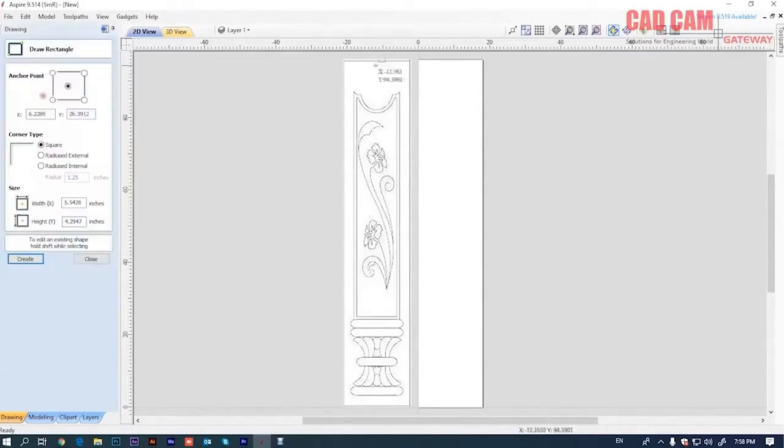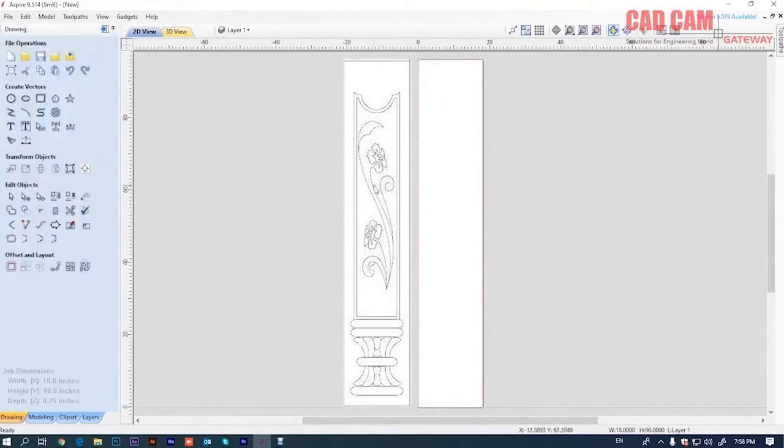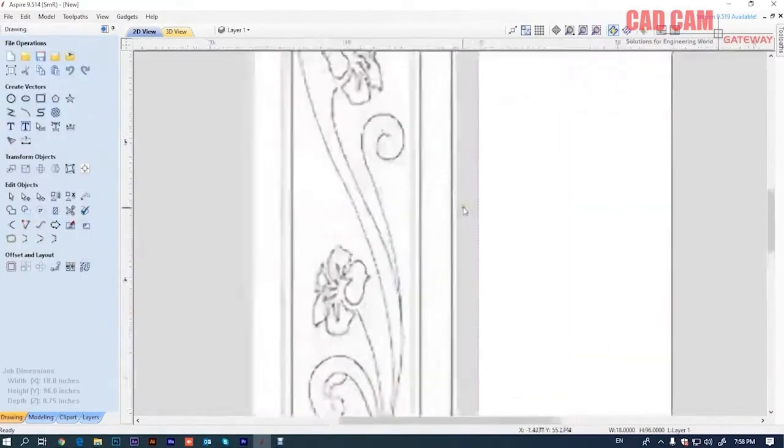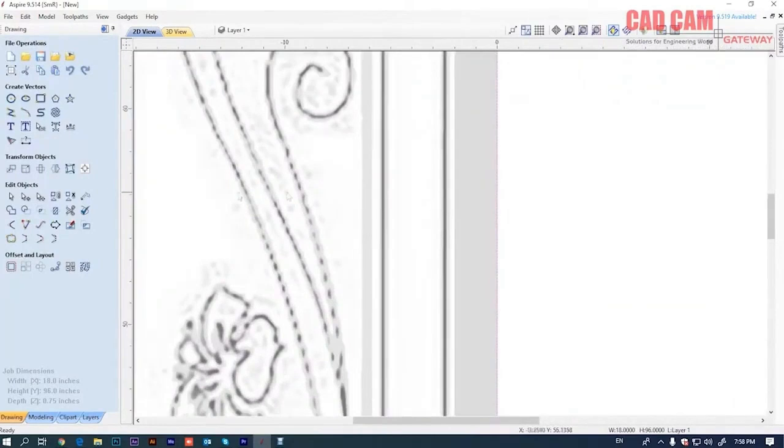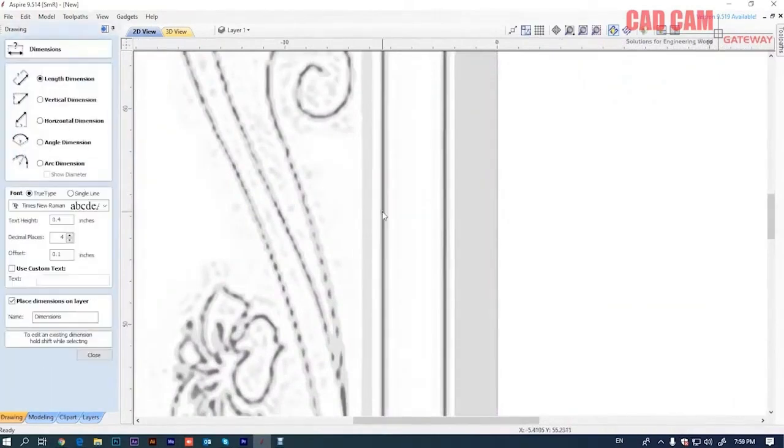First, set the margins. To set the margins, I used a rectangle, and utilizing the object snap outside of it, drew the rectangle. After drawing the rectangle, we need its dimensions. Go here to know the dimension on which this design is made. Use the dimension tool and measure from here to here the size.